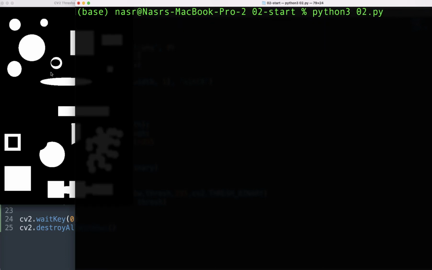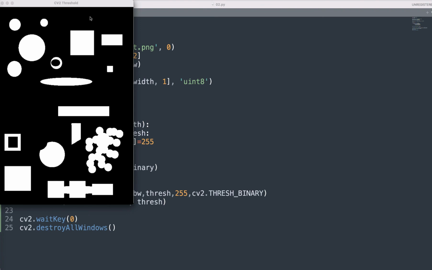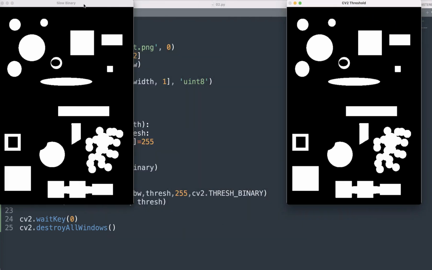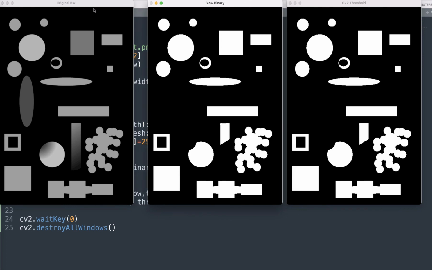If you see here, we have this cv2 threshold, the slow binary, and the original black and white. We see a similar result, but this uses the built-in function, and it's a crucial function with a lot of applications, so you can learn more about it as well. So thank you. I'll be back with the next lecture.